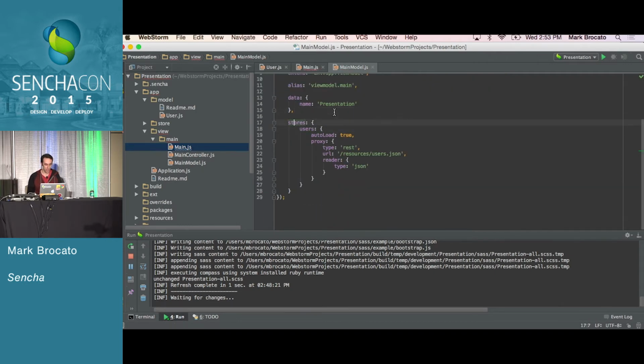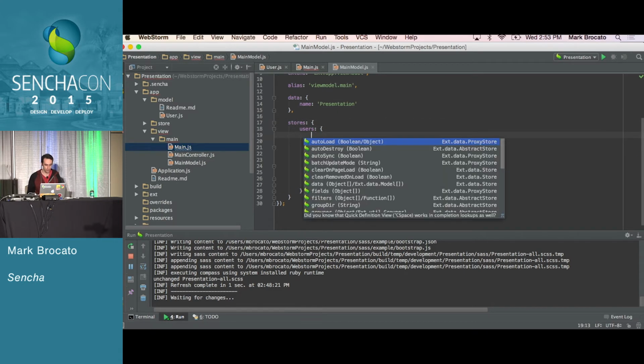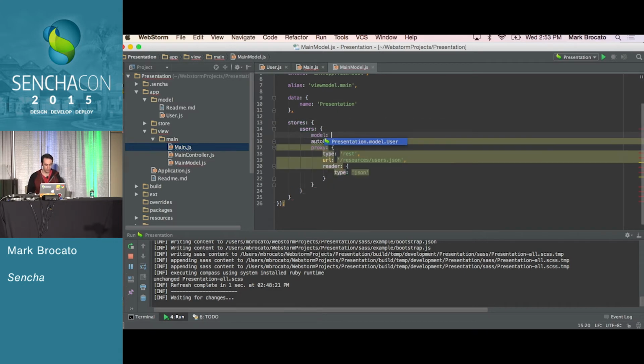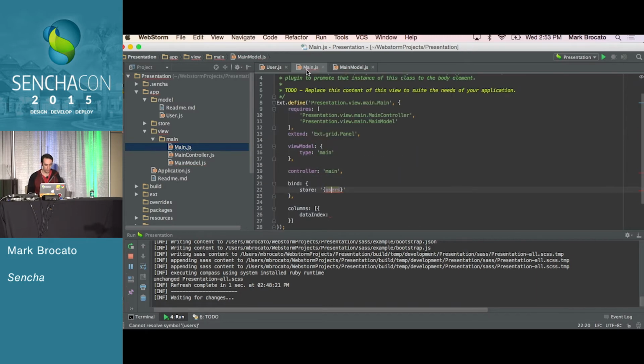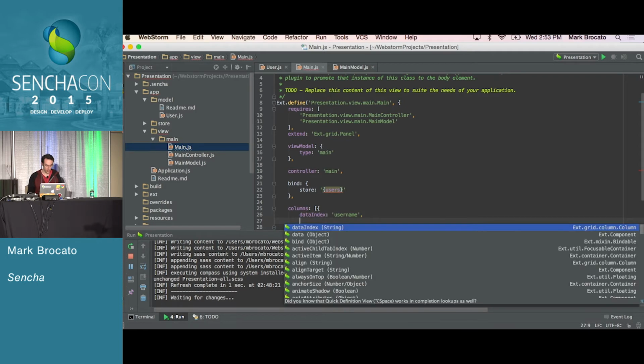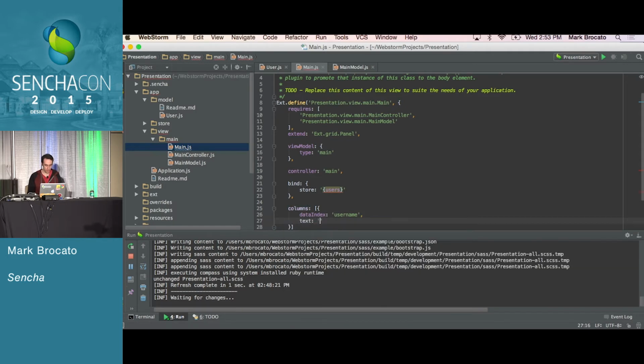And the one thing we forgot is the model that we originally created. So again, auto-completing all the way. Now that we have our model, we also have our columns here. So you don't even have to remember those. So let's add username, and then we would need text and username.